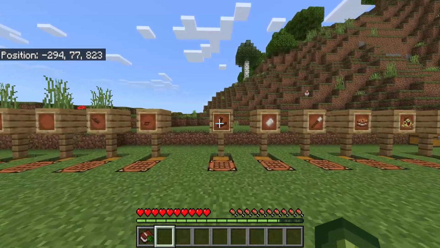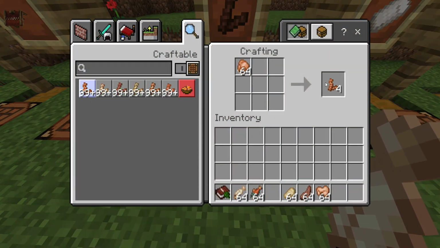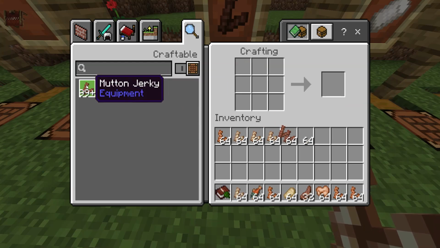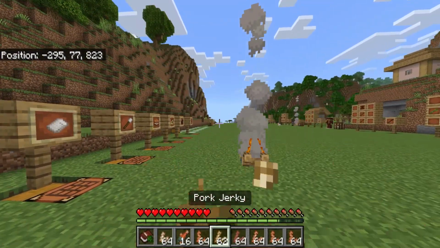I believe this might be jerky, and jerky can be made with all of these cooked variations. Open up a crafting table. You'll end up with chicken jerky. You'll end up with cod. You'll end up with mutton. There's a whole bunch of different jerkies you are able to consume here. And this is just going to be for on the go.